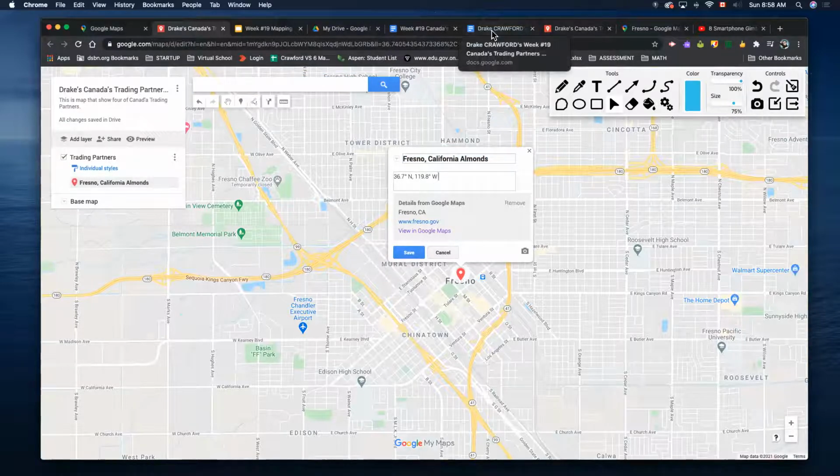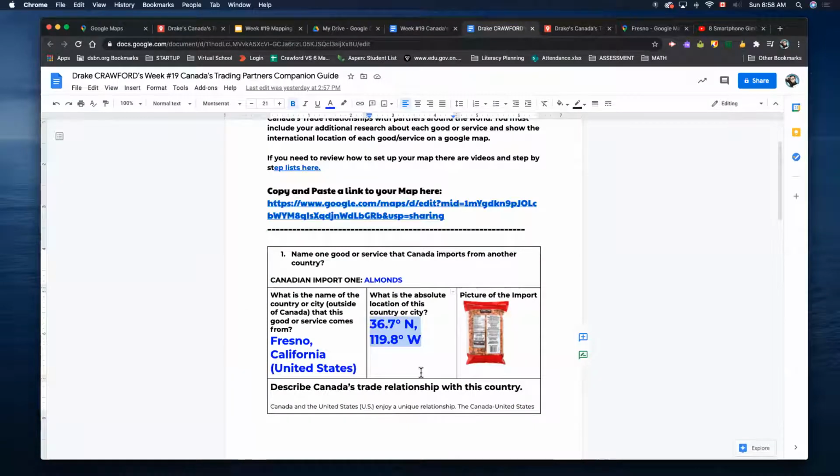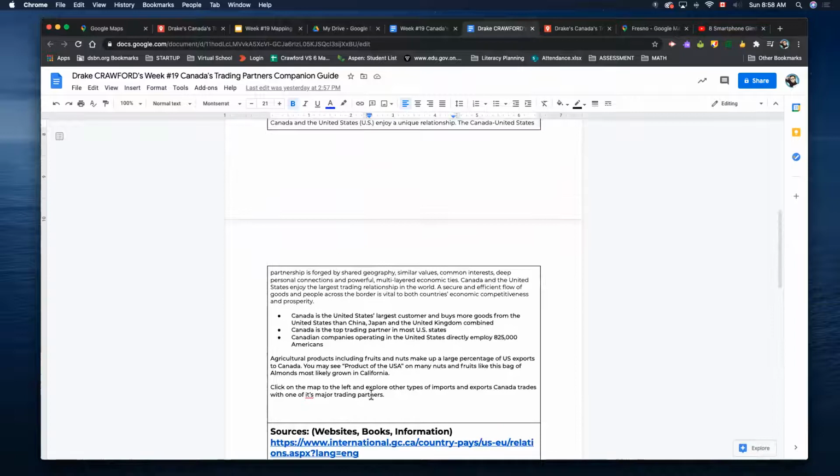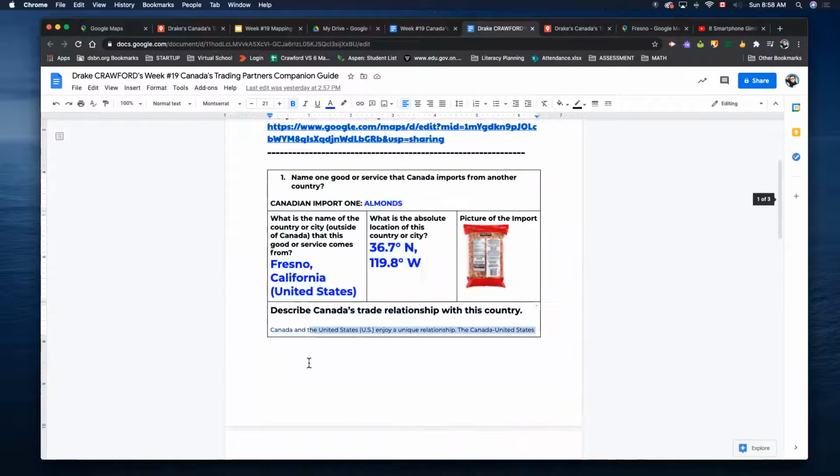And now what I want to do is add my research to that box there that tells us about Canada's trading relationship with the US. So I'm going to go back to my companion, and I'm going to copy all of the research that I've got from this international.gc.ca website.